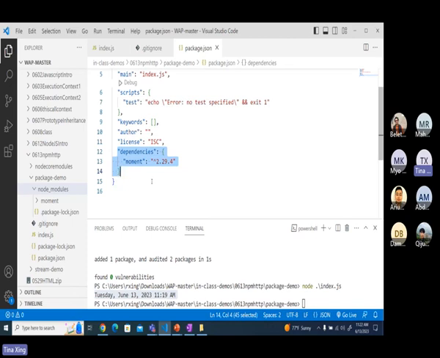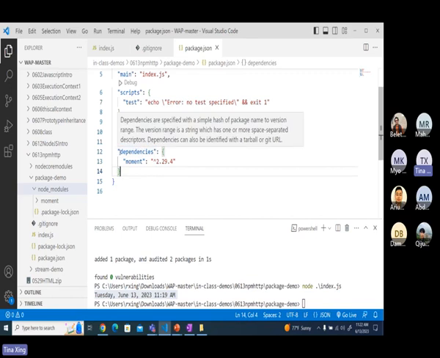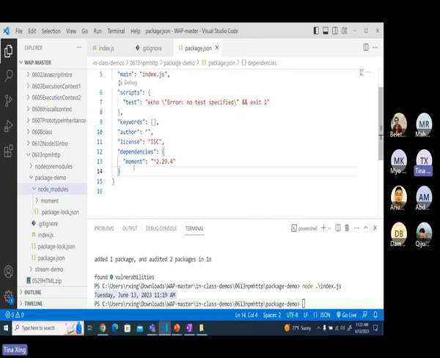Think about it in Java when you have Maven. Because we are using an IDE, it will download automatically based on Maven for us, right? But when you check in code, do we check in the libraries? No, we just check in the pom.xml file, right? I haven't written Java for several years, but I remember pom.xml. Here, if you give me package.json, I will know the full details of your dependencies.